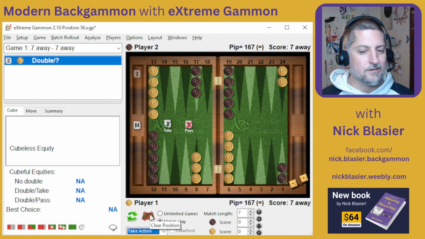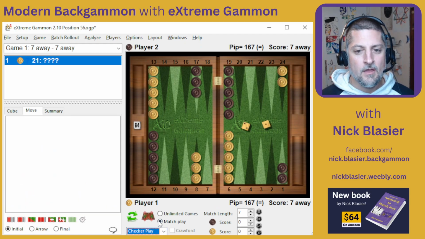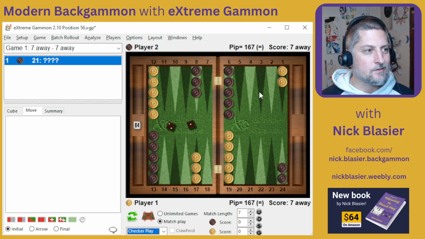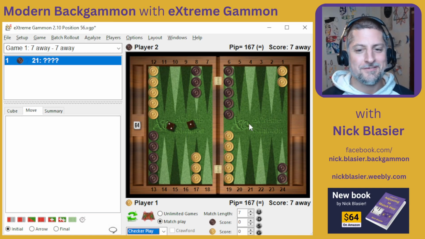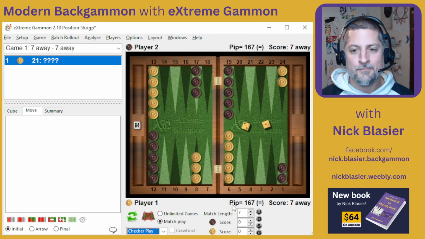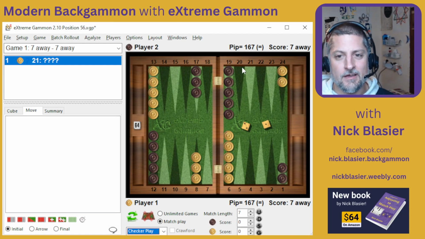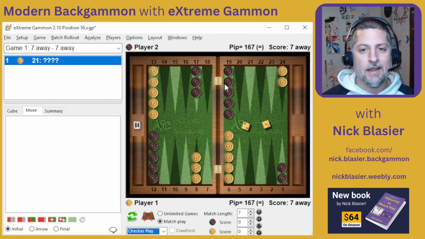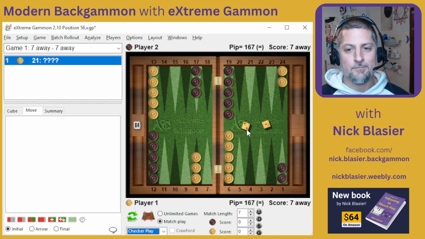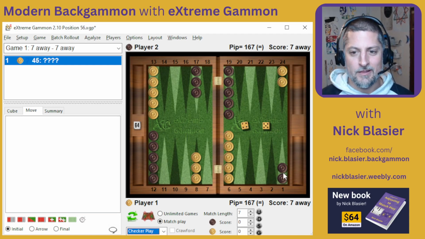And we have little buttons here to clear the entire board if we want. And if you hit that again, it actually brings the whole board back, which can be very useful. We have this change active player. So right now, white's on roll, but if I want a decision from black's perspective, maybe you're setting up from a photo where the decision's on the top side of the board, that can be useful as well. But then it's basically a click and drag interface from here, and I can construct any backgammon position I like by clicking through to whatever dice roll I like and adjusting the checkers.